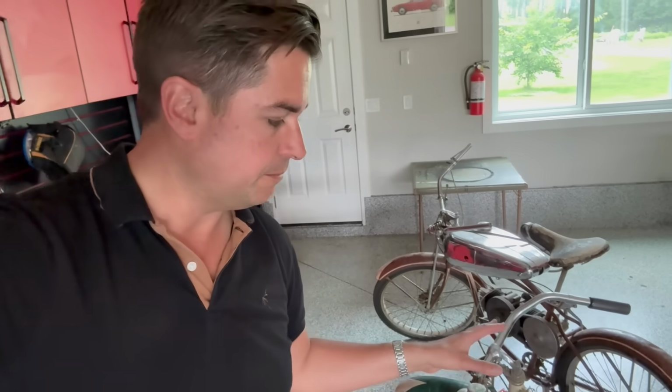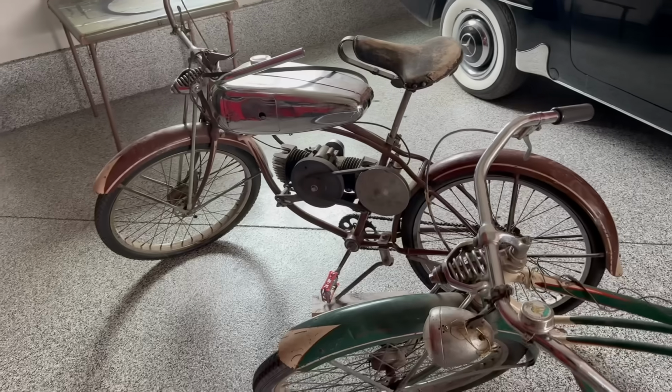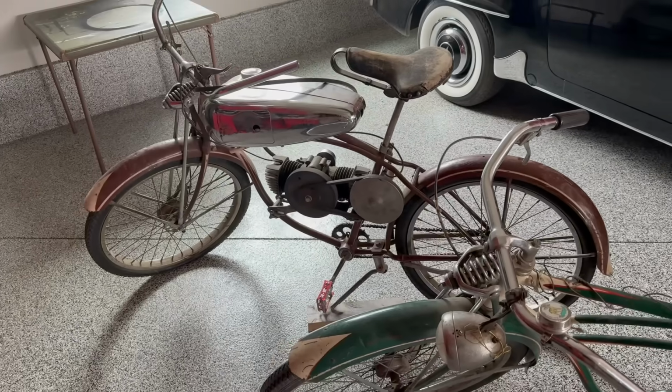But before I do, I've got to do a little bit of cleaning, a little bit of work on these bikes to make this one into kind of a nice looking, hopefully runnable bike. I'll see how close I can get it. Either way, it's going to look really cool. So on today's episode, we're going to do a little swapping, a little cleaning, and try and get one bike built out of the two. So let's go.